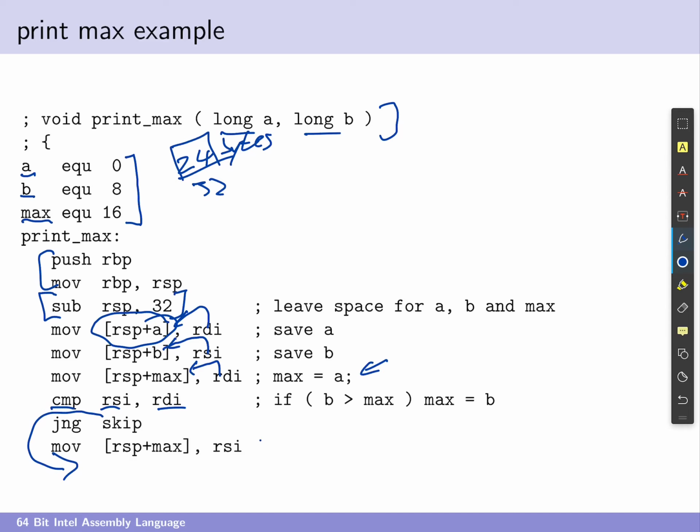If, however, RSI is in fact greater, I'm going to execute this command, and in essence it's just simply going to set max equal to RSI, which in this case means I'm going to set max equal to B. Again, could have been done with a conditional move.